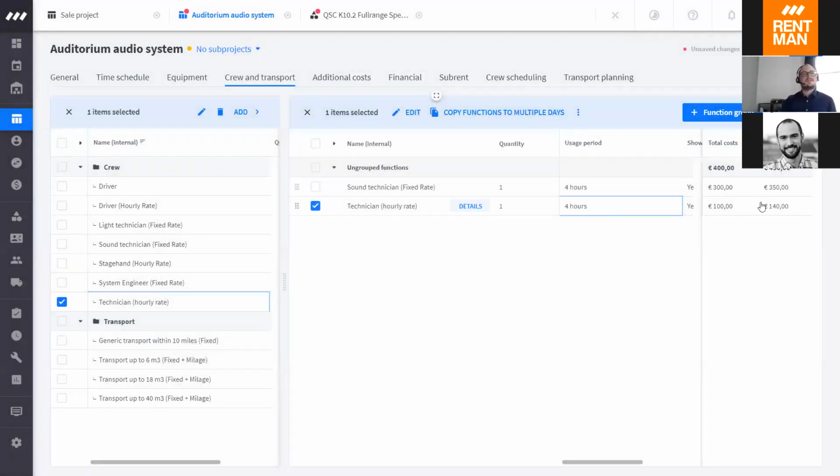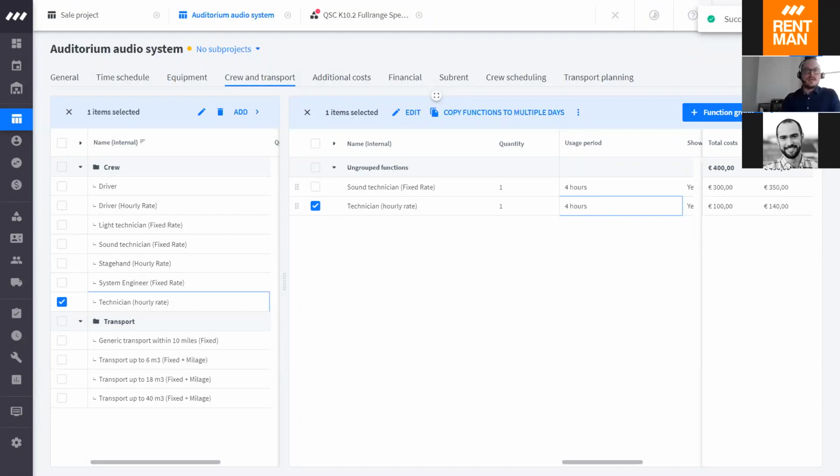And here you can already see that something different happened. This one before had a certain cost and price, and it remained the same. This is because this activity is a fixed rate, so it doesn't matter for how many hours it is planned, the cost will be the same, and so will the price. Whereas this technician has an hourly rate, so by inserting a duration, I got the costs and the price depending on what the hourly rate was set for, both in terms of price and costs, of course.